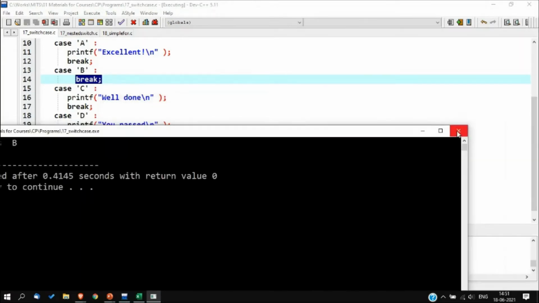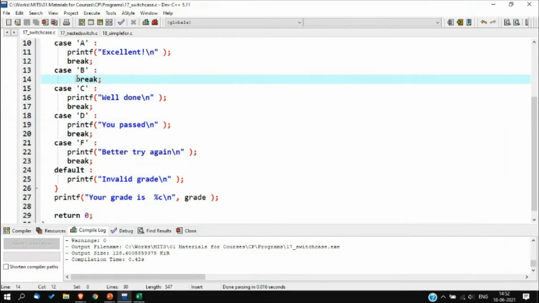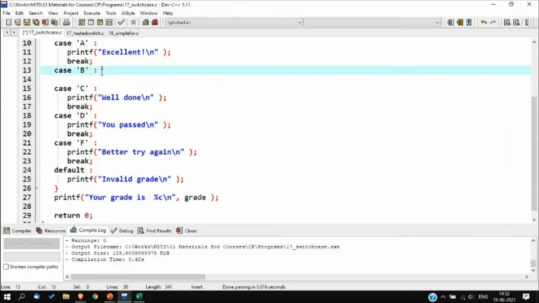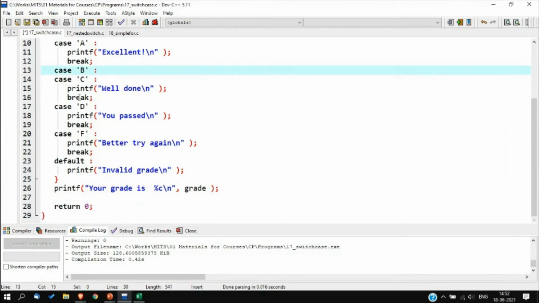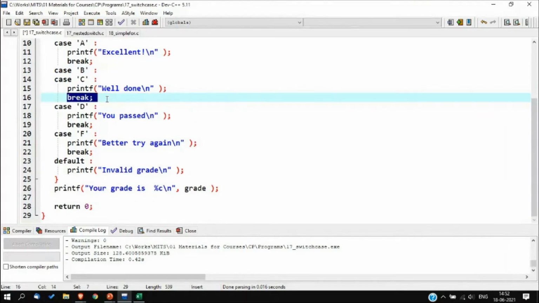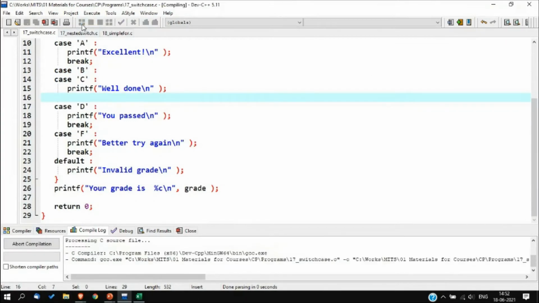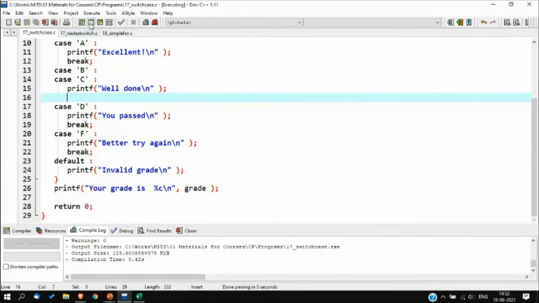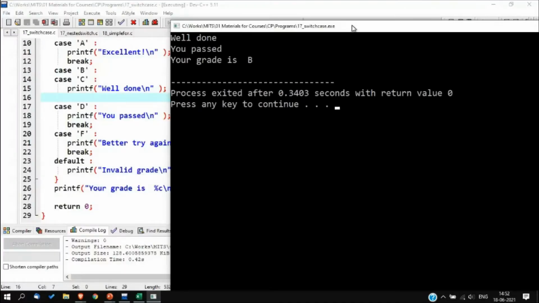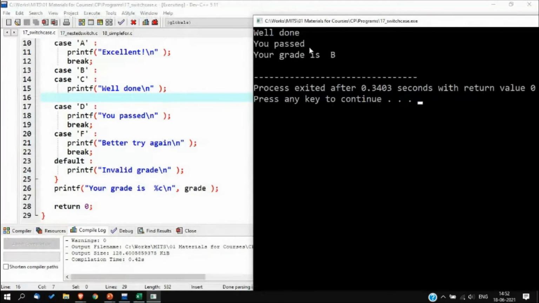So if I remove the break from here, well done will be printed if the case is B. And if I remove the break from case C also, then what will be executed? Compile it, then execute. See, well done, you passed.